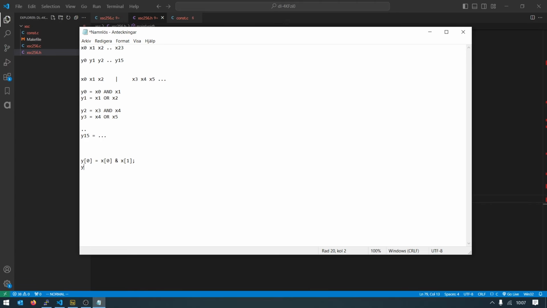And we can say y1 is equal to x1 or x2. And we go through all of them like this. Simple enough?